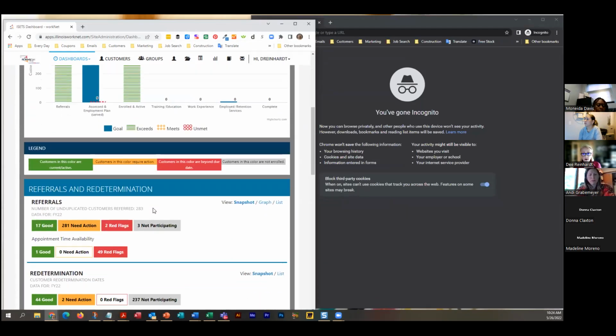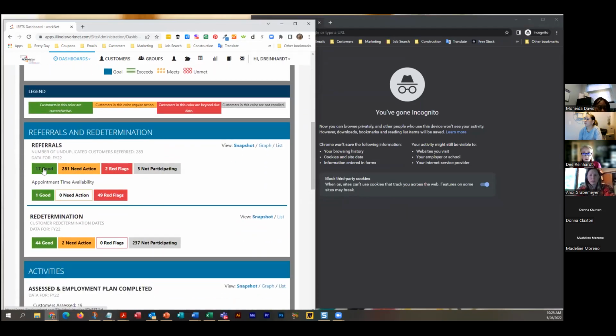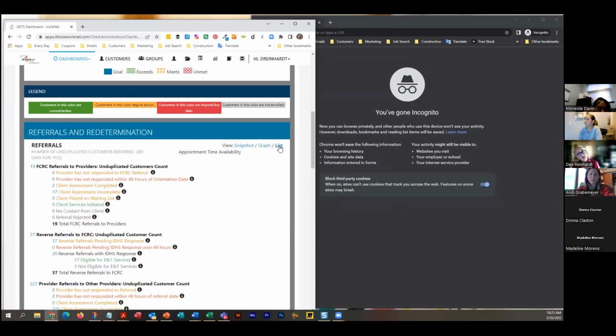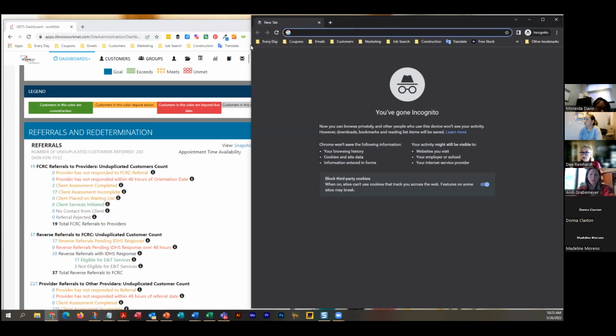It's showing the snapshot area, and then if we click on the list, we see numbers, and we are, as I said, in the process of fixing this so that everybody will see what you're supposed to see. And if I click on a number, it will yield a list with names where I can click on customer profiles. Now I'm going to go to test to do the balance of the demonstration.